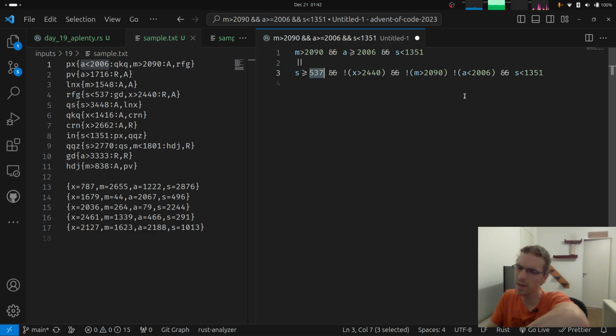Right? It's kind of like that, although I'm not 100% sure, but yeah, S has to be less than this and greater than this. So yeah, this is basically one interval. How do we combine? Like, how does the OR work?